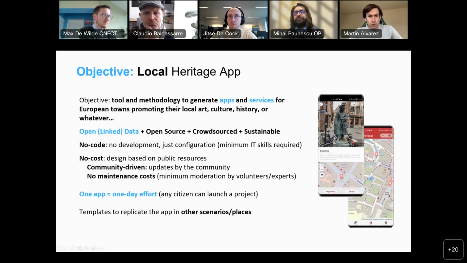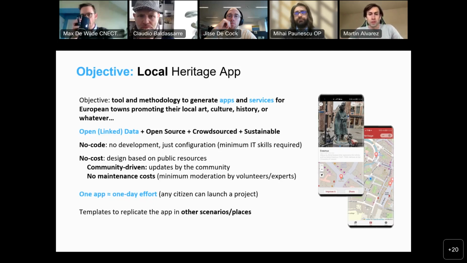The first idea I had was creating a simple application for mobile. And after the first test, I did a full methodology just to make replicating the application simple and creating third-party applications, so anyone could reuse this project. As I told you, just to promote whatever heritage you have in your hometown, using open linked data. At the beginning, I used information from OpenStreetMap, but in subsequent examples, I took official data from the local open data initiatives, or whatever data you can find. Also, the application is using open source, public libraries, and also the code is available.